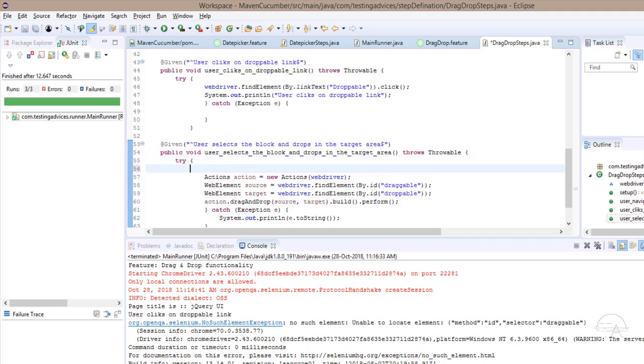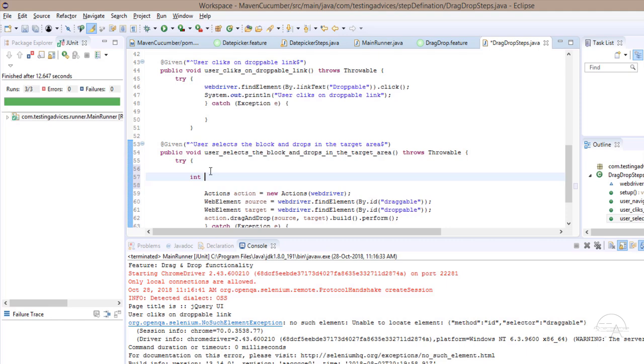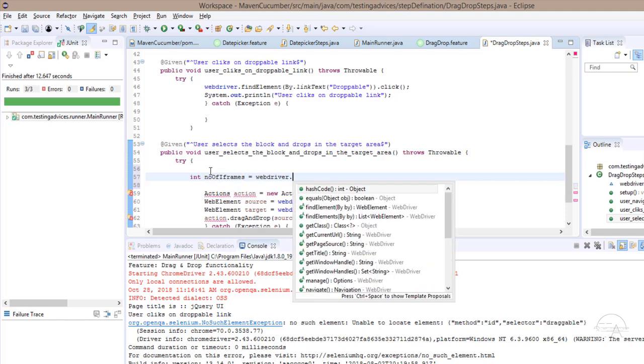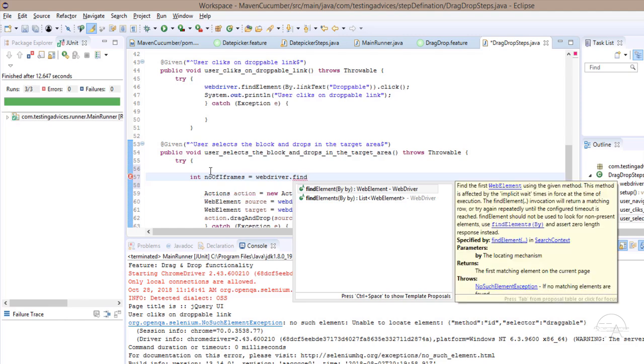So after that we need to first identify the number of frames. So I will define an integer, and I'll name it as numberOfIframes. Within that we'll write webdriver.find.